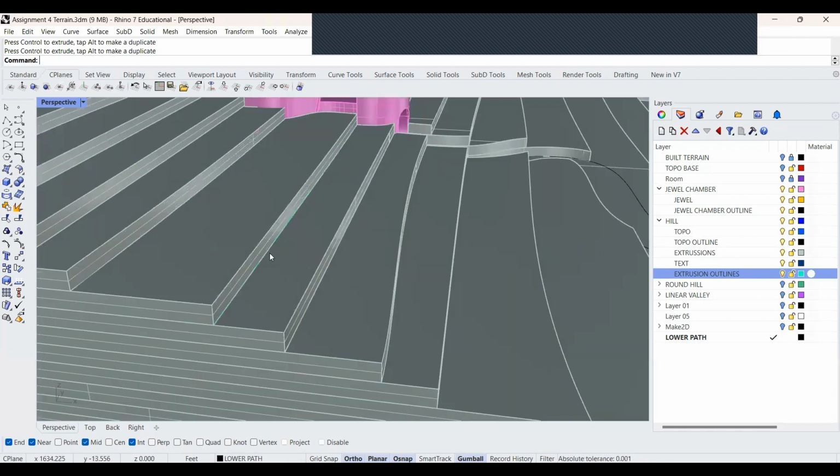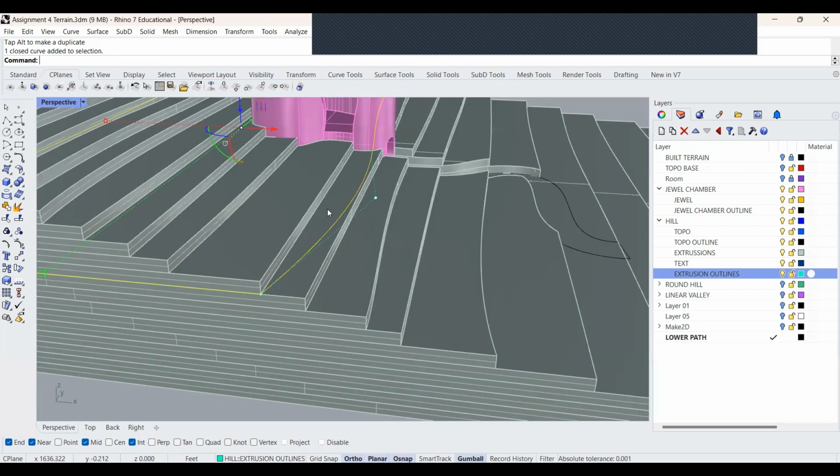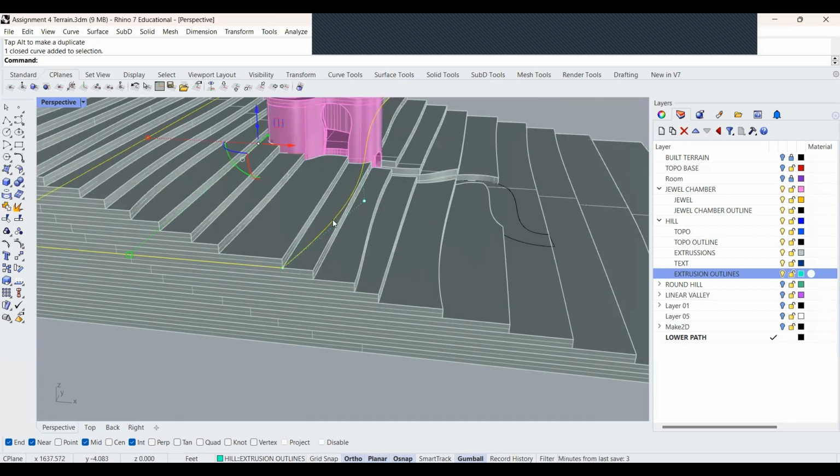So now what I'm going to do is I'm going to take this curve and I'm going to edit it. I'm going to pull this guy out. And maybe that's all I want. Maybe I want to add more control points.